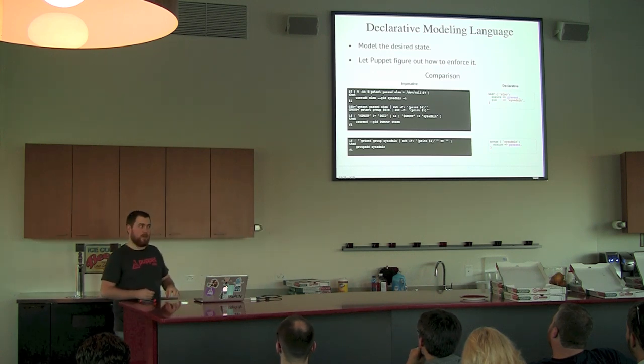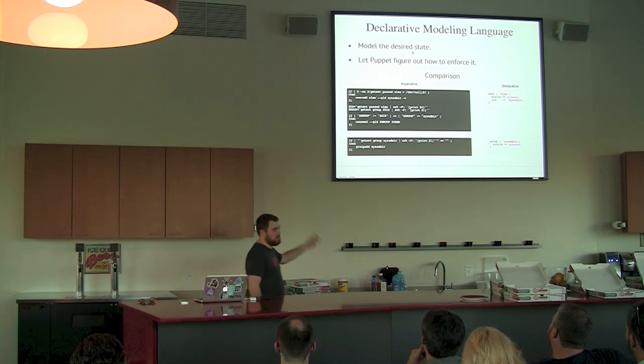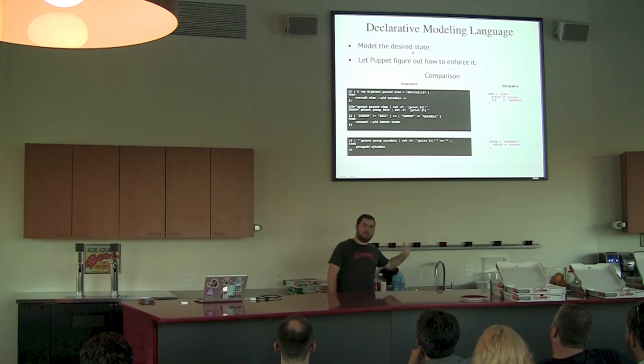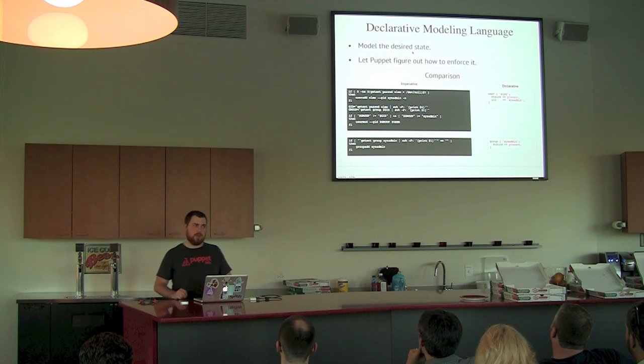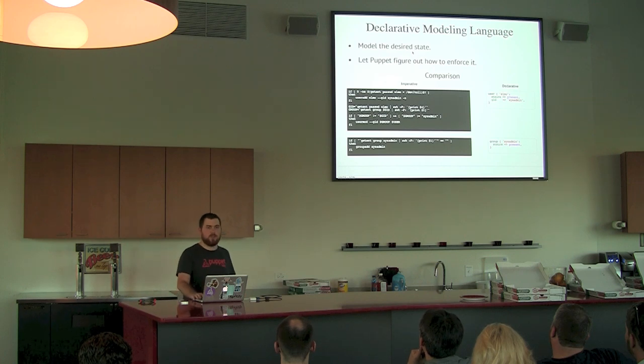Software like Puppet and Chef ask you to define your configuration in something more declarative, saying it's the state of the system you want. In Puppet's case, user Elmo, the properties I care about, the same thing with the group. This is my infrastructure and the state I want it to be. It's Puppet's job to figure out how to make the changes when necessary, how to do X, Y, and Z. It's not up to you to define it.